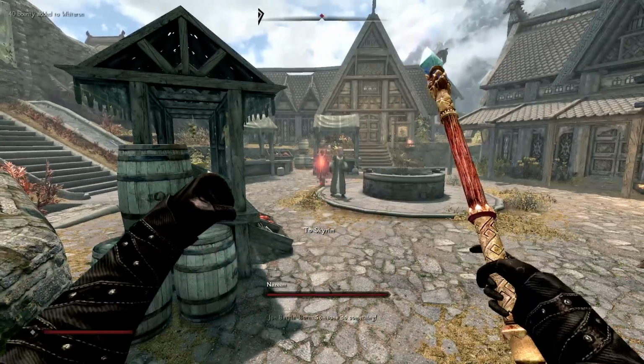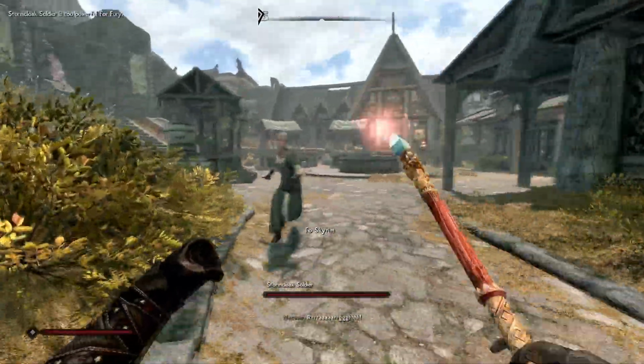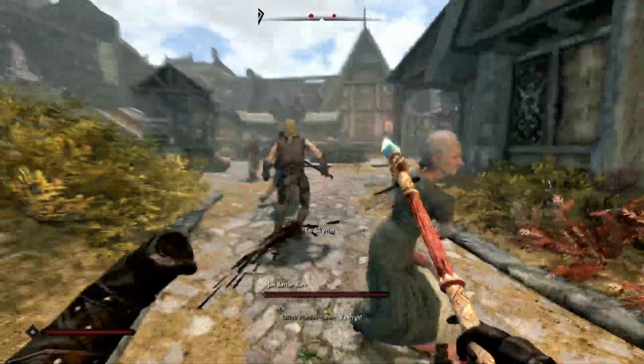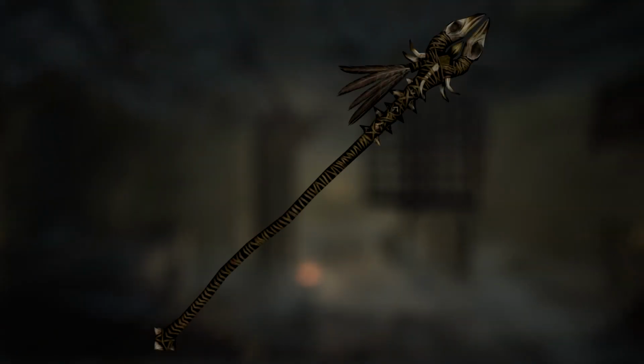The staff does not deal any damage but will cause any NPC that is level 8 or below to flee from combat for 60 seconds. The staff effectively allows you to cast the Apprentice Illusion spell Fear, which makes any NPC level 9 or below flee from combat. Next up is the Staff of Hag's Wrath.